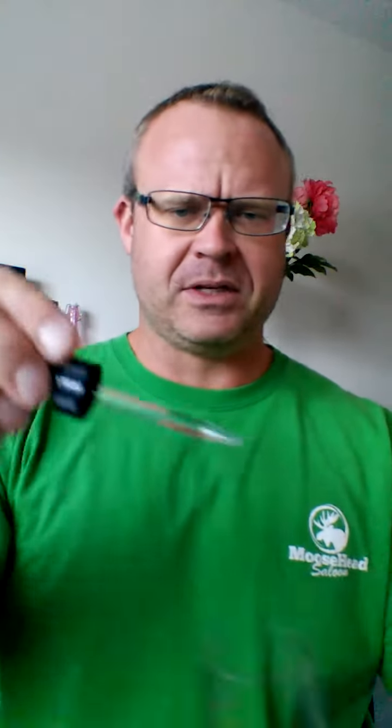All right, got a glass poured here. Now, I haven't put any water in this, and I had it sitting out for about 15 minutes. With this particular whiskey, a drop, just to open the nose up on it. It's at 115 proof, 57.5% alcohol, but it is fragile. It is super fragile. I don't know if it's the 17-year-old whiskey in there or what, but it drowns real easily.